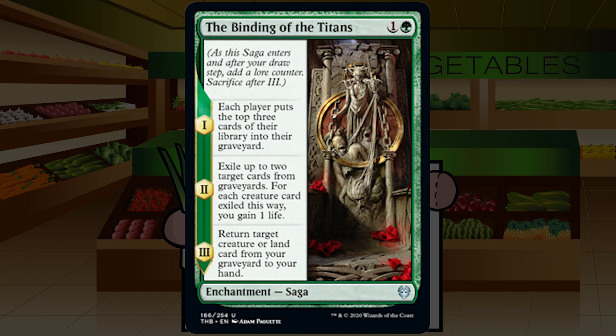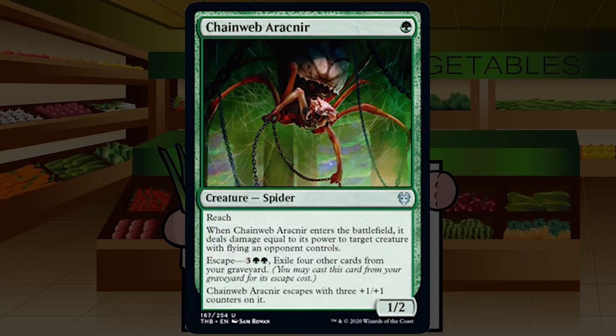Chainweb Arachnir is up next. Chainweb Arachnir is a single green mana for a creature spider at uncommon. It's a 1/2 with reach. When Chainweb Arachnir enters the battlefield, it deals damage equal to its power to target creature with flying an opponent controls. Escape 3 green green, exile 4 other cards from your graveyard. Chainweb Arachnir escapes with 3 +1/+1 counters on it, and then of course would do its ETB thingy again. It's a 1/2 reach for 1 that might ping an X1.